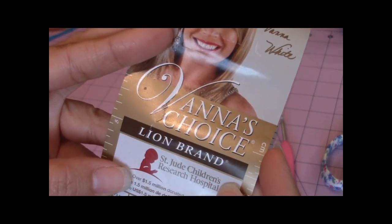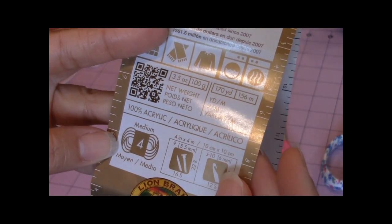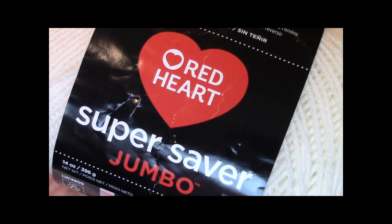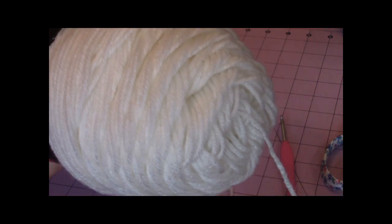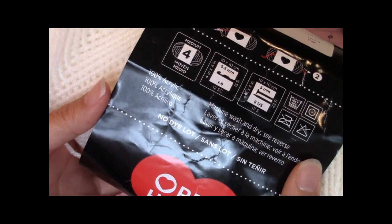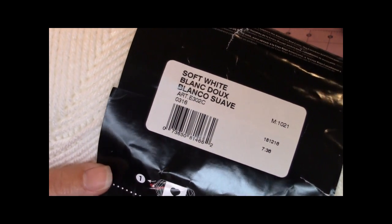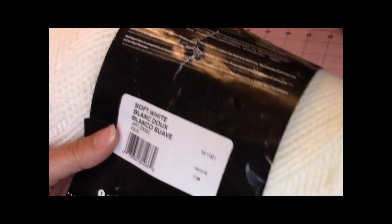Again, I used Vanna's Choice Lion brand, medium 4 acrylic yarn. The alternate color that I use is by Red Heart Super Saver Jumbo. With one skein, I have plenty to make as many as I want. I've already made two puppy dogs with this yarn, so I have tons left over for other projects. Again, it's a medium 4 acrylic yarn, and the color is soft white. If you want a whiter white, you can just use regular white, but the ones that I made, I just used my soft white colored yarn and it worked great.